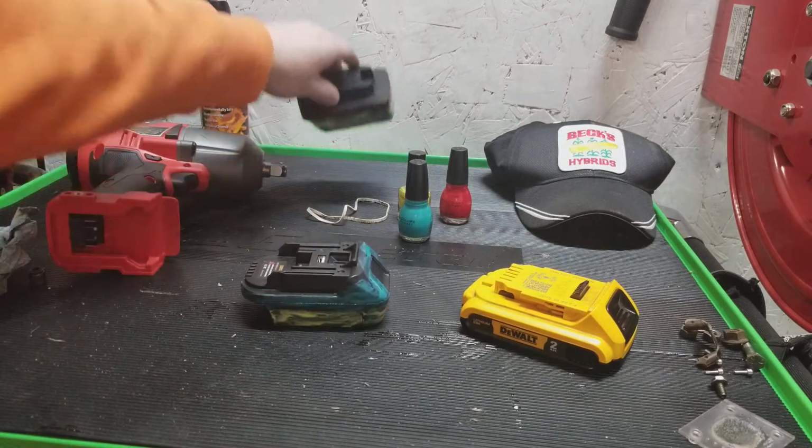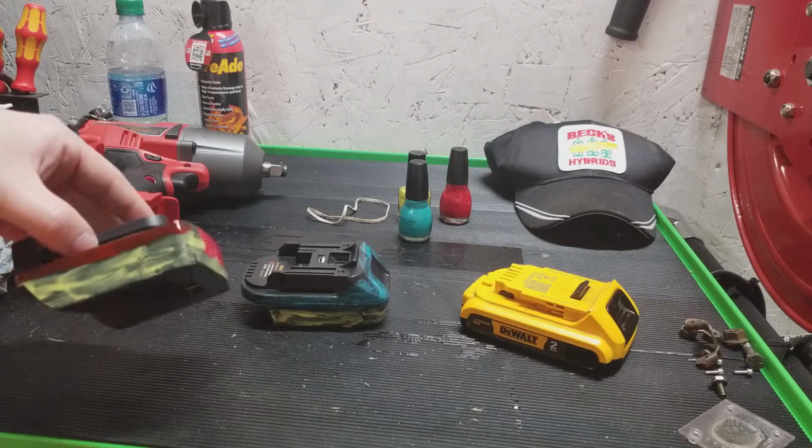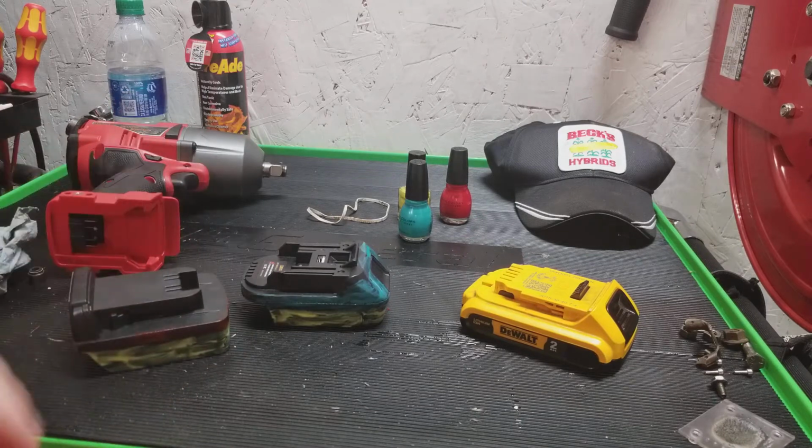Someone's going to be like, you ruined it. It looks awful now. Well, I thought it would go on a little bit less streaky and globby, but maybe two coats. Hopefully that's not expensive nail polish. I have no idea.